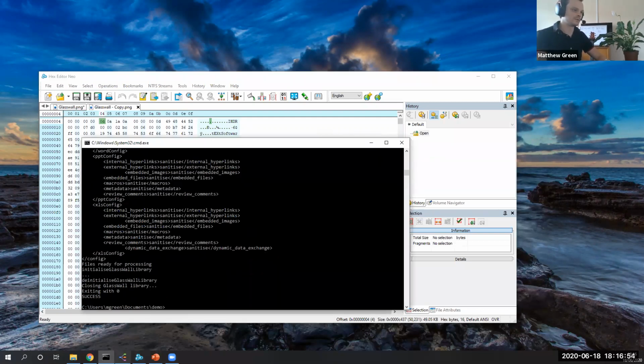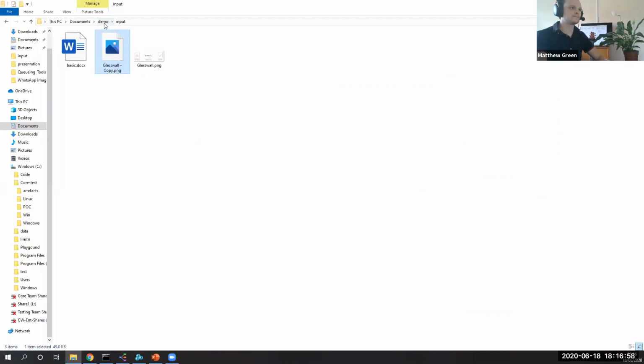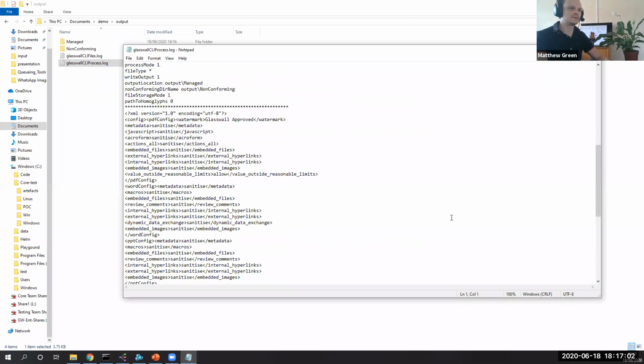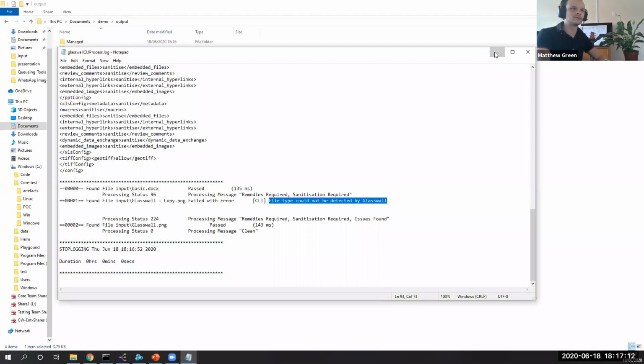I'll test it by putting it through the engine quickly and check the process log. We can see that it has failed because we couldn't detect the file type, because it's been completely nadged.